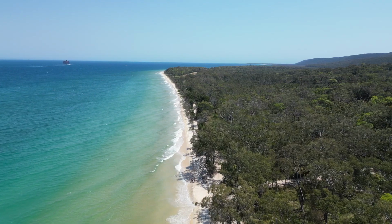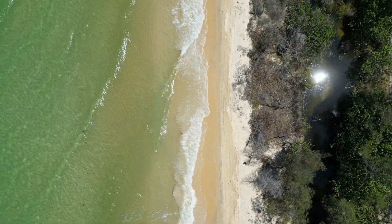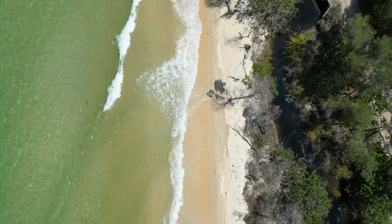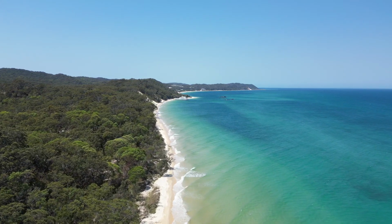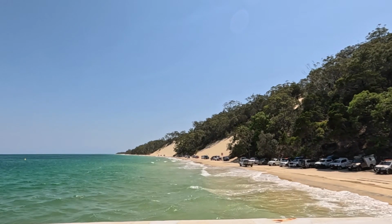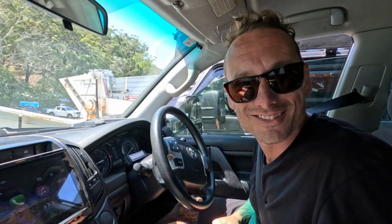And then we take a short trip, about 900 meters north, up the beach on the sand. So we're an hour off high tide, by the way. Just about an hour. So we're going to have to get up to camp nice and quick, but it's only 900 meters and it looks like everybody else is headed that way. Anyway, the sand looks nice and hard, so off we go. I'm excited. I'm so excited.